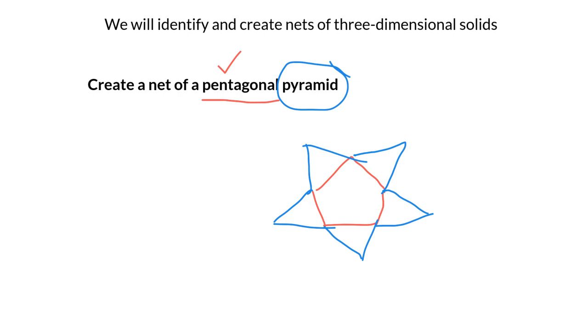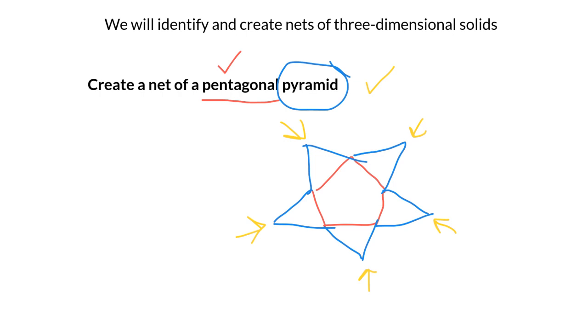Oh, it kind of looks like a star. Looks exactly like a star. So now, this is it. This is our net for a pentagonal pyramid. But think about if you could kind of push each one of these up until they meet at a vertex, then you would be able to form the solid from the net.